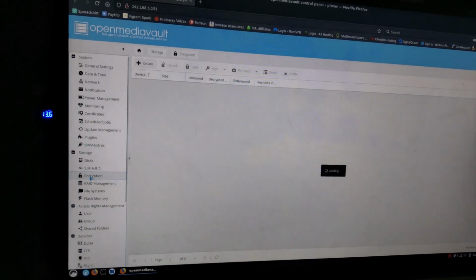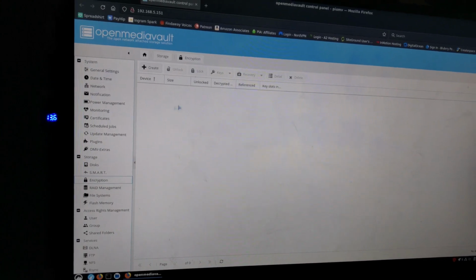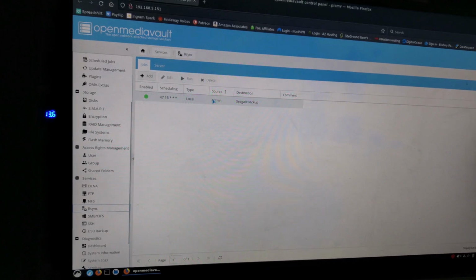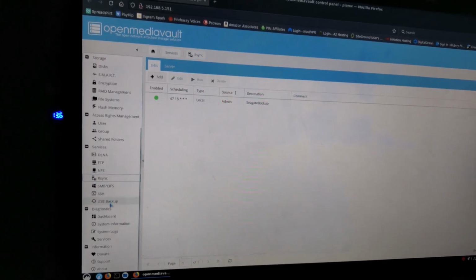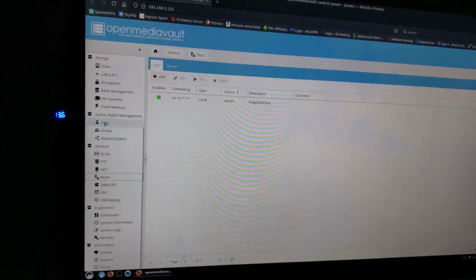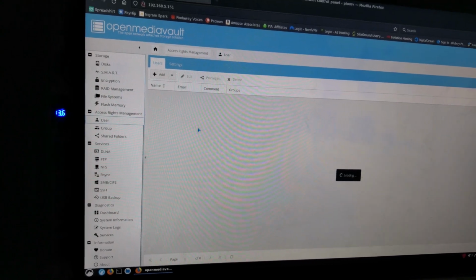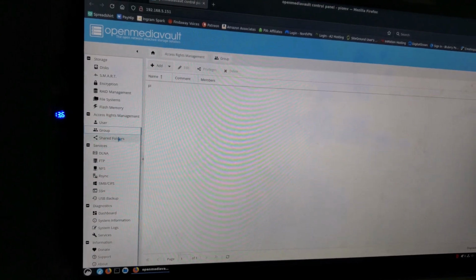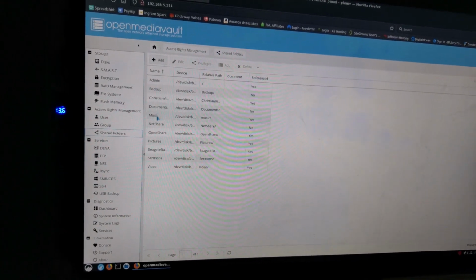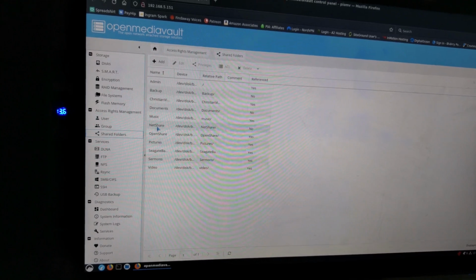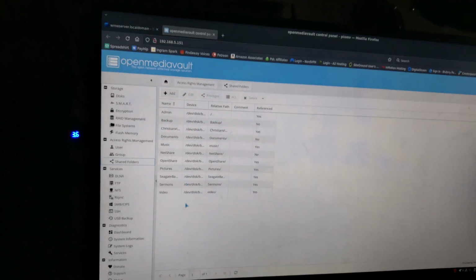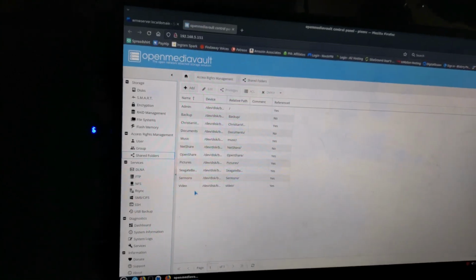So we saved all of that. If this were actually plugged into the hard drive, I would see that over there. The last thing I want to see is, okay, so that is all set up. And let me go ahead and look at my users and such. So yeah, it does appear that the ebook server is not on this backup. So that's no big deal. There were some adjustments I wanted to make to that anyway, so that's pretty cool.